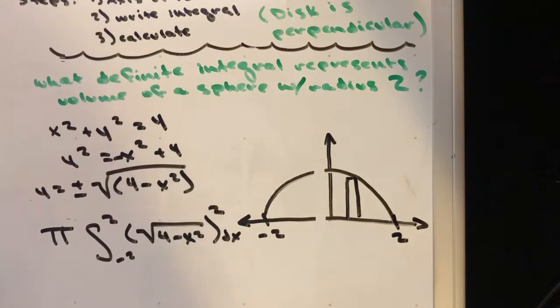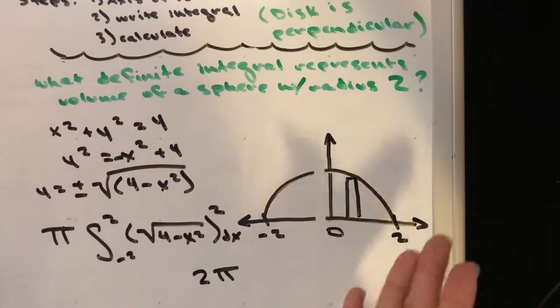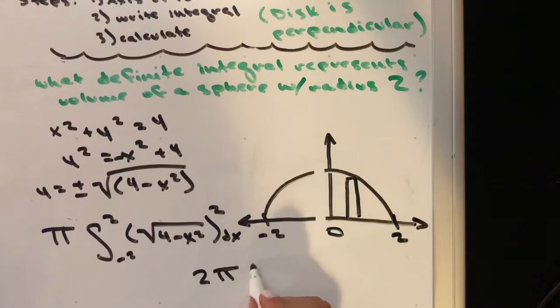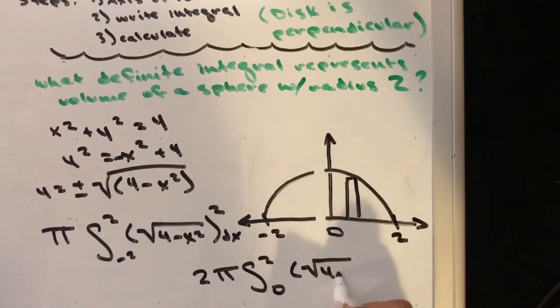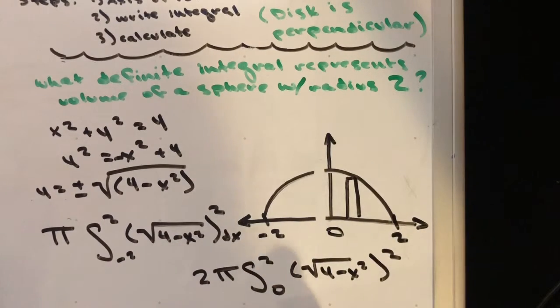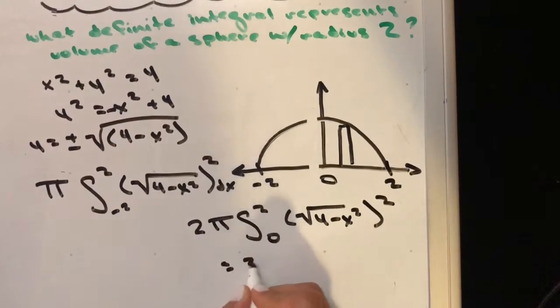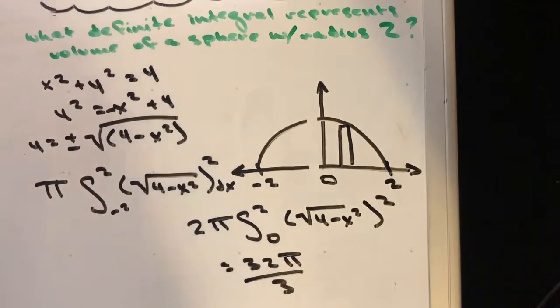So the other way they could put it is they could bound it at 0 like this and make it 2 pi, right? Because it would be just multiplying it by 2, from 0 to 2 of the same thing, which is the square root of 4 minus x squared, right? And it would yield the same thing, which would be 32 pi over 3. I don't think I even wrote any of these answers down, but that's it.